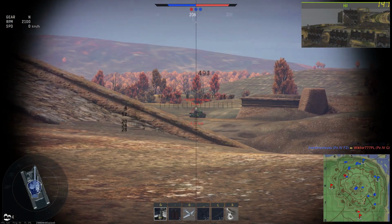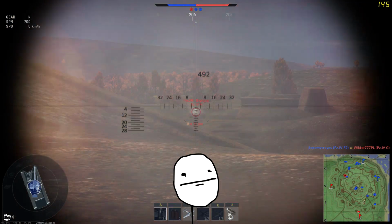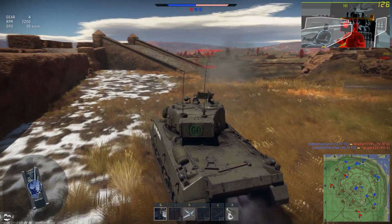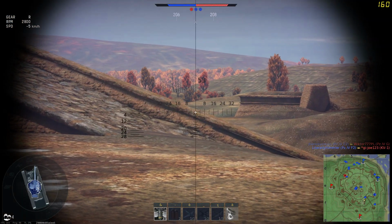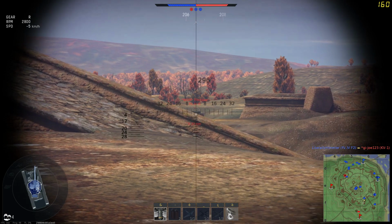I would recommend to play this tank in a platoon with friends that have Russian or German heavies, so they can cover your little Firefly ass and you may survive longer. Now get out there and make the British colonial empire great again.